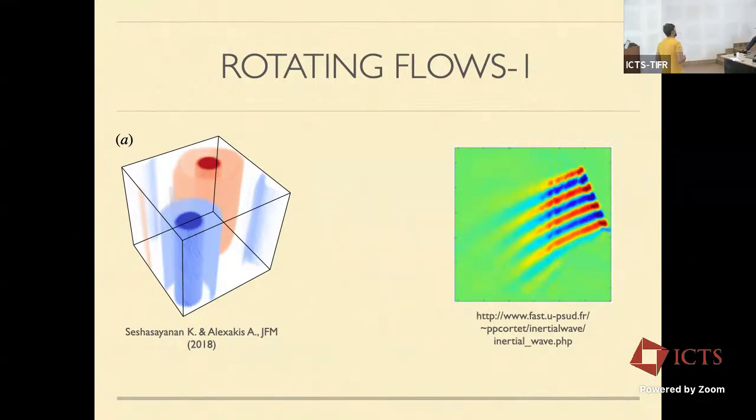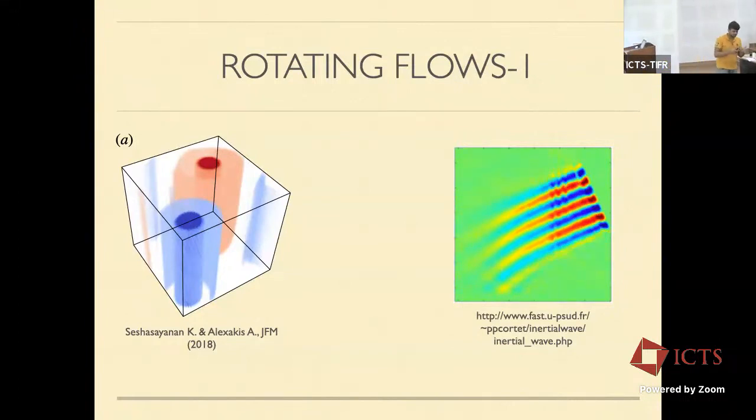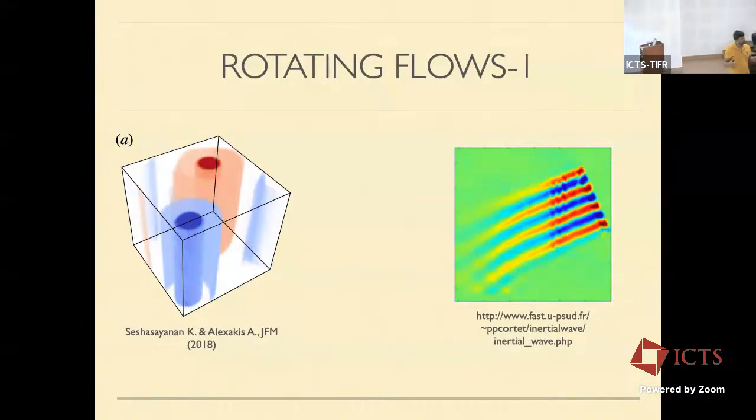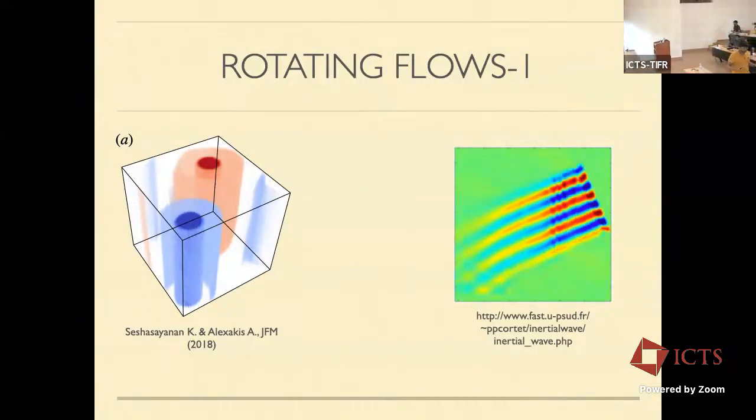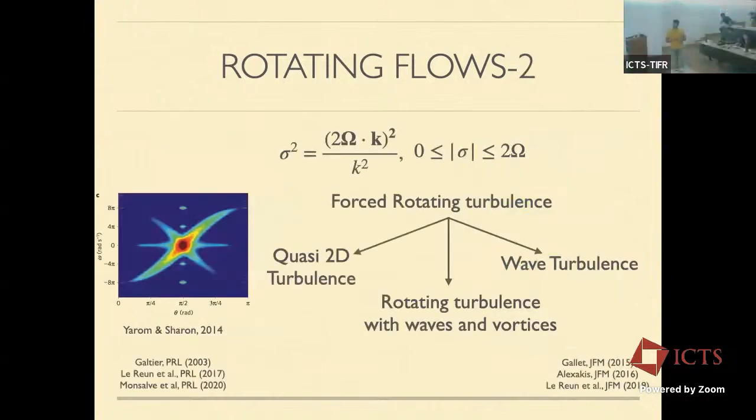Inertial waves are when, let's say, in the rotating frame, you do not have any kind of strong turbulence. What you have is a quiet state, and then you create some kind of sinusoidal disturbances. The natural solution to these leads to inertial waves, right? So again, you can derive this dispersion relation.